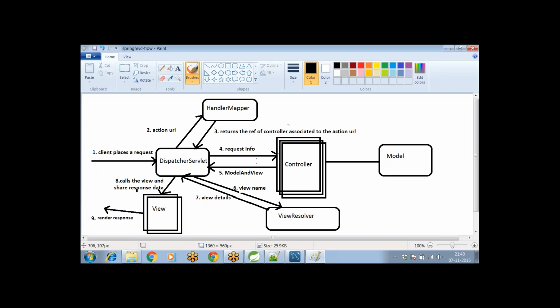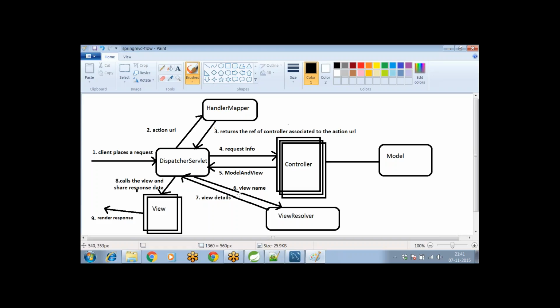In this diagram, you'll find all the components related to Spring MVC which are involved in processing a web client's request.